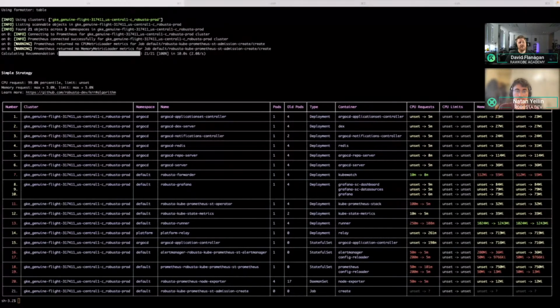I don't think I've ever seen someone with a cluster that applies 5M as their CPU. And I think that's very eye-opening. I hope it's eye-opening for people that you don't need to go nuts with this.